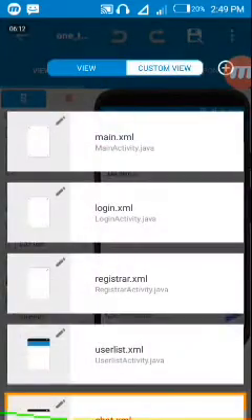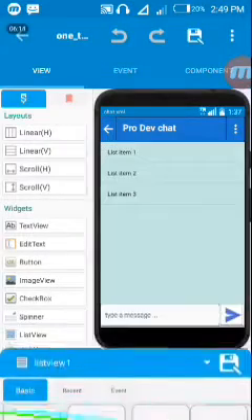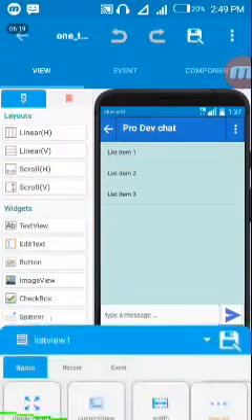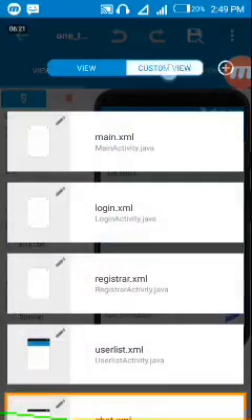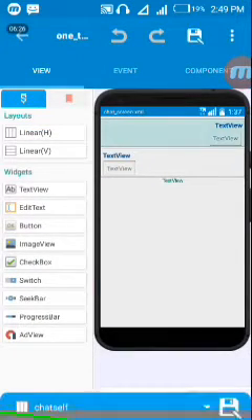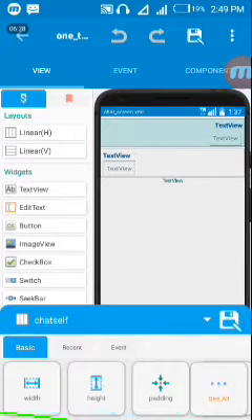Now for this list view 1, I have a custom view which I call chat screen. Here is the custom view. For this custom view, I have this linear chat self to display messages which I typed, and then a linear chat away to display messages which were typed by the other user.